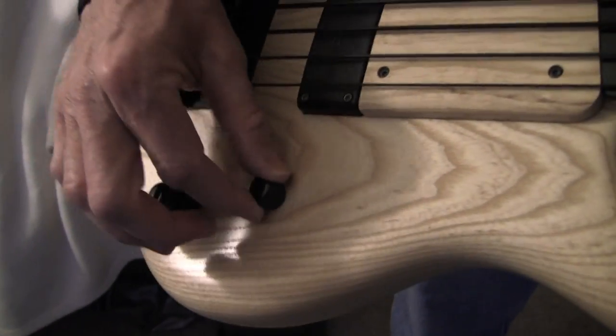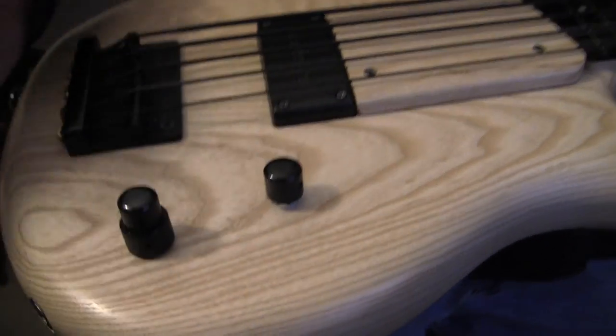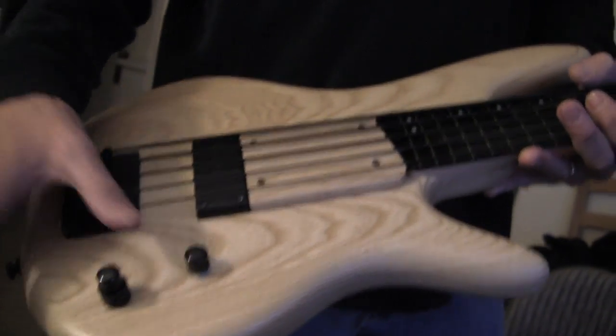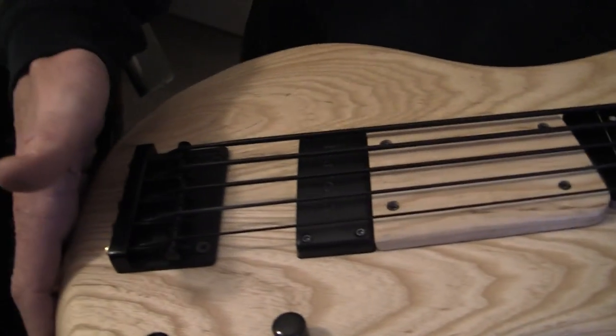Treble and bass, boost and cut. Okay, it's stacked. The treble and bass is stacked? Stacked. I see. Volume, which pulls to go to passive. Okay. Very nice. Single Bartolini. And it's kind of cool.